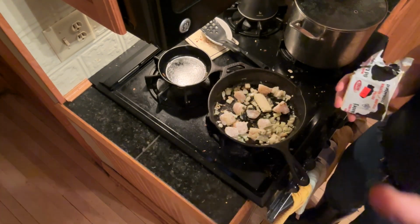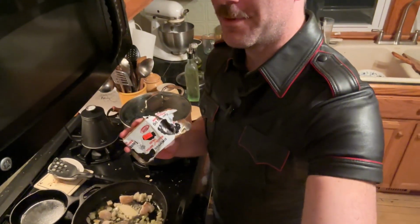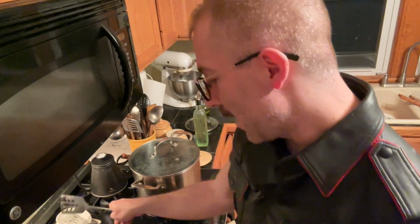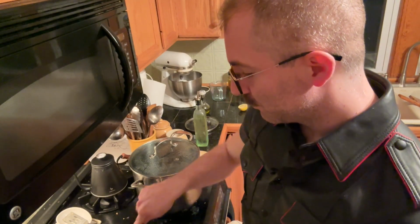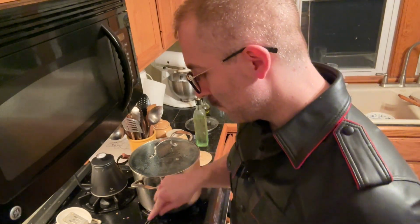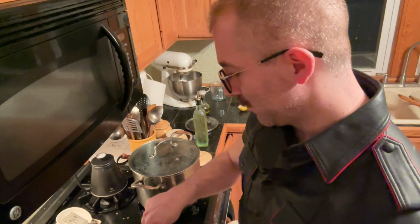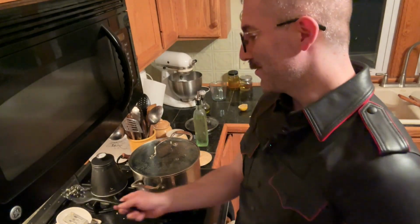And if you want a recommendation, I do think that having butter imported from Europe is worthwhile. This butter is from Poland. The European butter has more fat. It's a richer flavor. And so if you are looking for something a little bit more decadent than what you might get at an American grocery store, look for European butter, and that will certainly add a little bit of an oomph to your dishes.